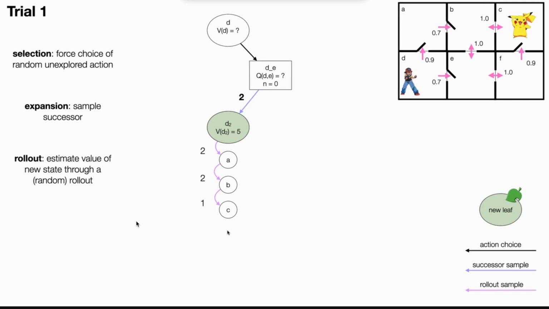But this is a kind of Monte Carlo sample. It's a random sample, and we're going to use these things to approximate the costs that we're going to expect to see. So there's also the possibility that the successor state will be E, but it's just not listed here for trial one.